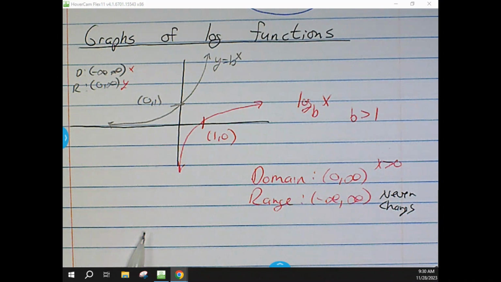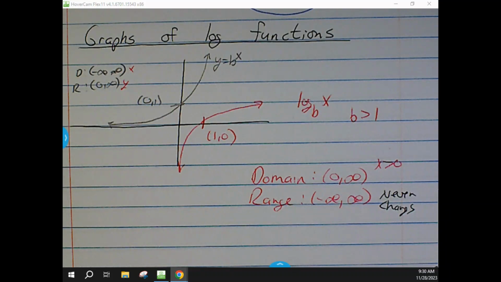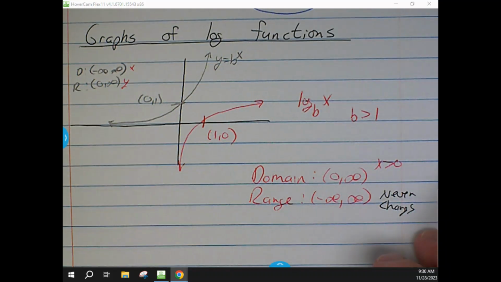Okay, so let me give you one example of what this would look like. And again, we're not going to have tons and tons of graphs. Mostly it's going to be just basic graphs on these. Let me give you one graph to look at, and then that should wrap us up for today.